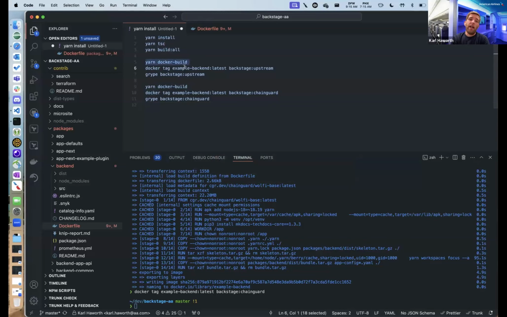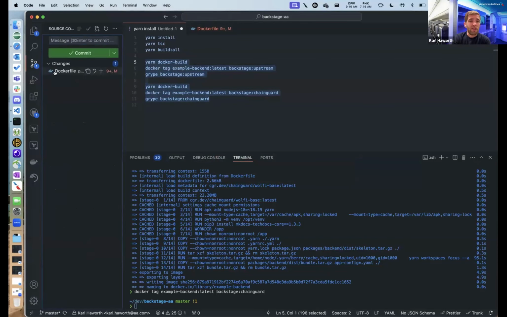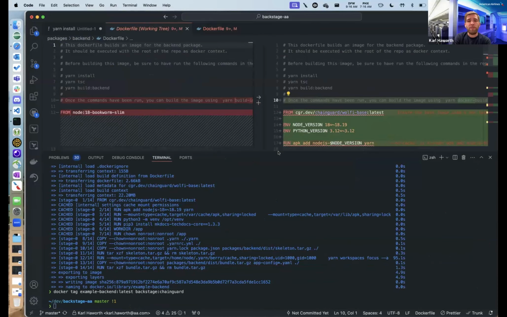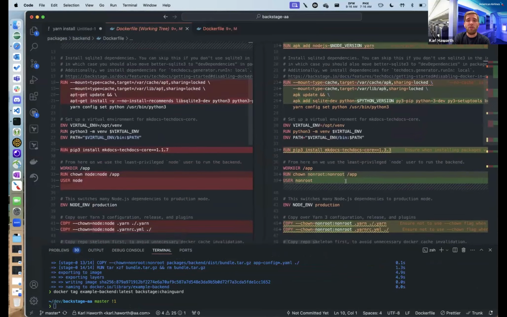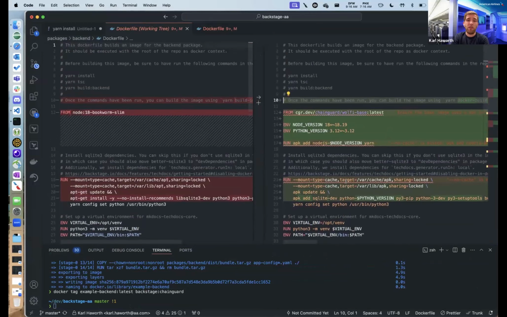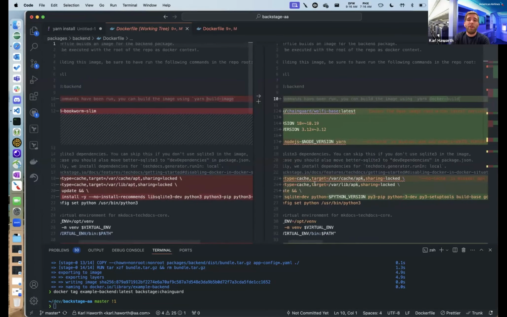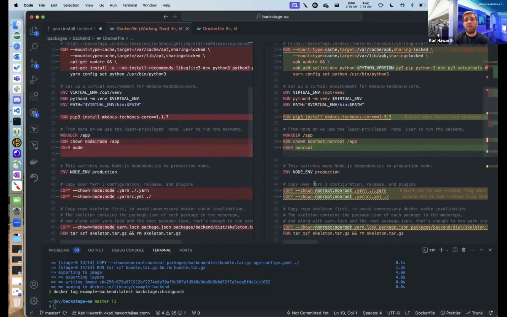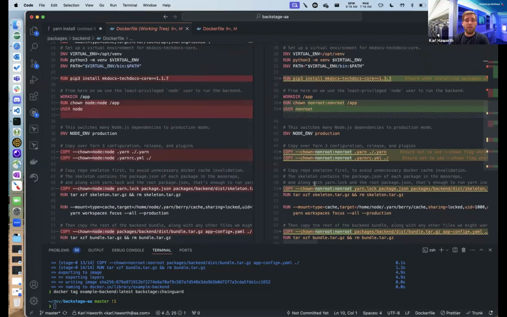The initial image I retagged just to make it a little easier to differentiate them locally versus just using example backend latest. And I built both images. I have both locally, and I did a scan on both of them. And when I said I didn't have a diff, I guess I kind of lied a little bit, because we can actually see the diff here because I just replaced it for demonstration purposes to get the image building as expected. So there are some changes, but overall I tried to keep it very similar, so updates are a little bit easier and there's not as many differences.